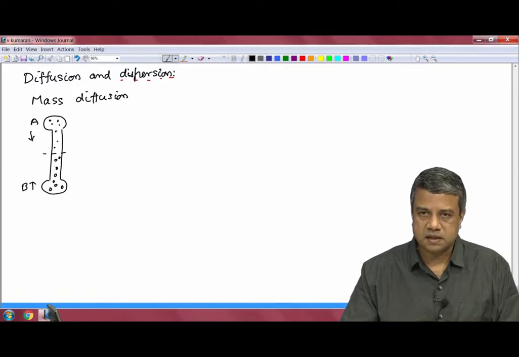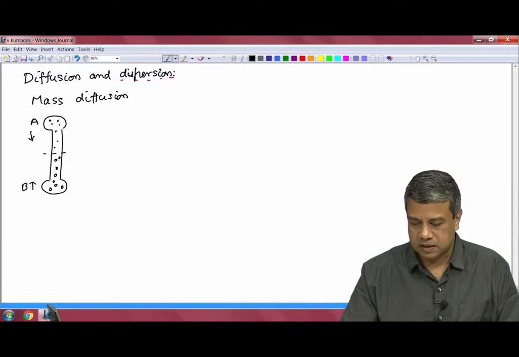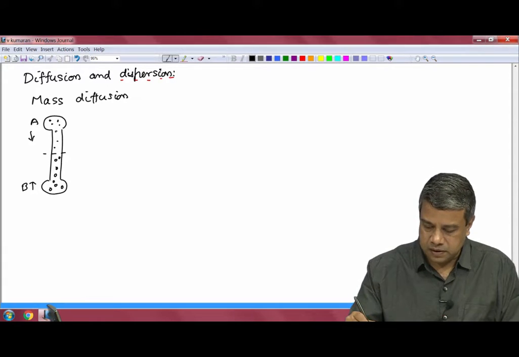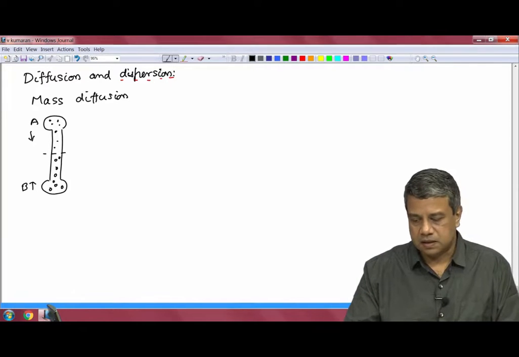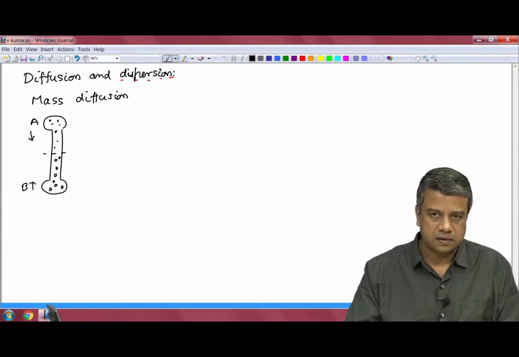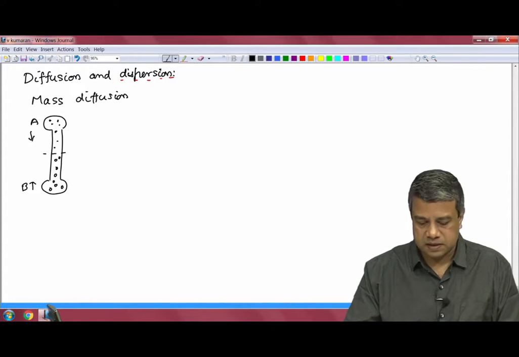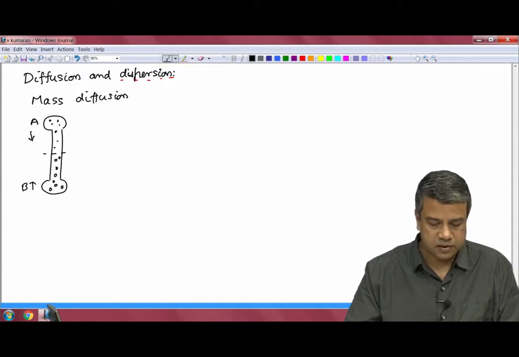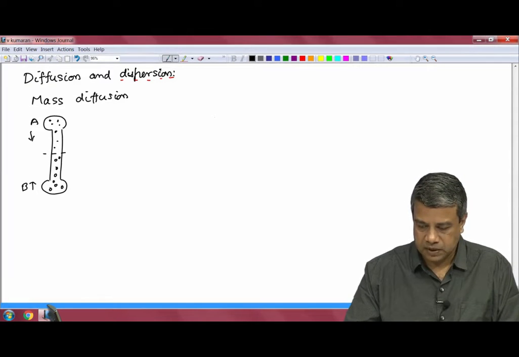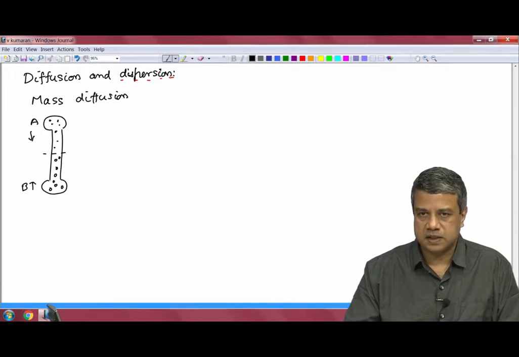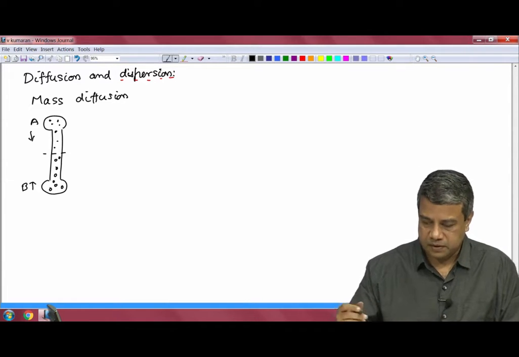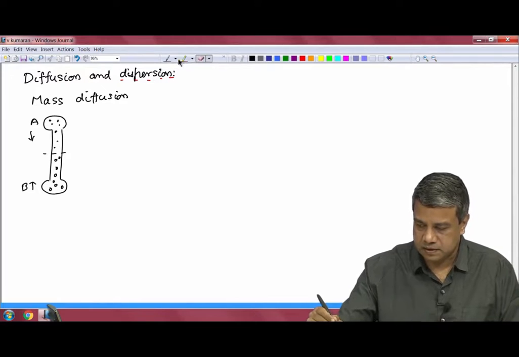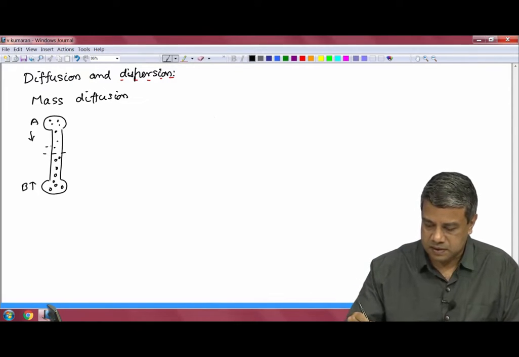In gases in general, if the molecular mass is not equal, then there could be motion of the center of mass as well in this case, because the molecular masses are not equal. But for simplicity, we will just consider the molecular masses to be equal, so that there is no motion of center of mass, and we will just consider the motion of the molecules relative to each other, a solute species within this gas.